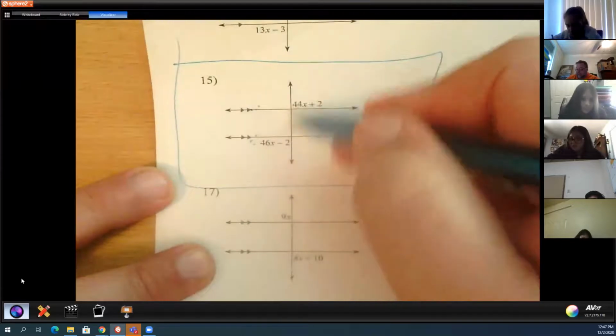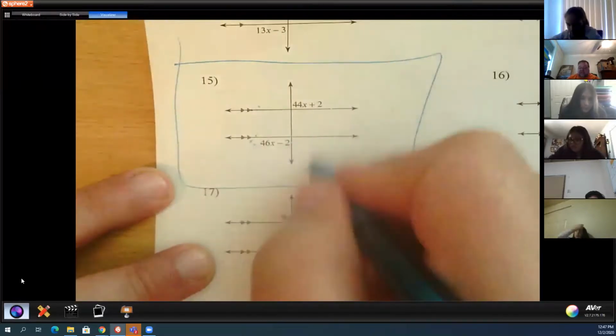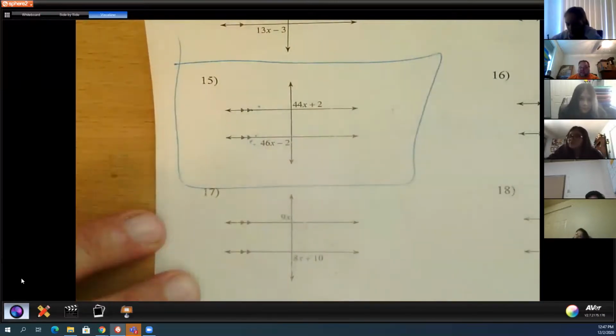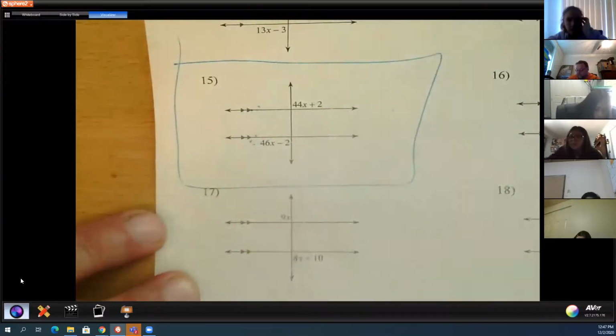And now that might look like it's perpendicular, but unless it's got that little square on it, you cannot make that assumption. Okay? You can never assume what something is. It's either there or it isn't. If it's not there, then you have to prove it. If it's there, it's already being given to you, right? So if on this it gave you a right angle sign, then you know it was 90 degrees.